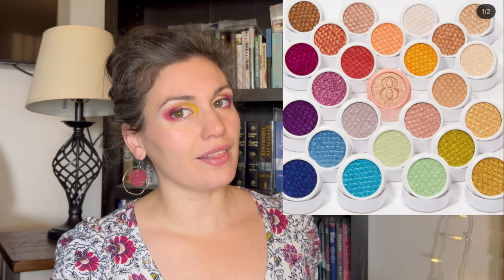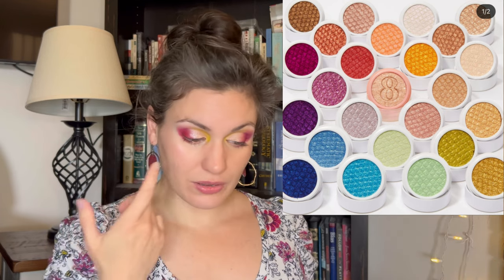Every single time I've gotten a palette that has a super shock in it, the super shock has shattered. I'm not super clumsy with my makeup — they sit in the cabinet until I pull them out to use them. Yet every time I have a palette with a super shock — Wine and Only Child, Tinkerbell, and one or two more — they have broken on me. I like the super shock formula, but I always end up covered in it, which is annoying. I do wonder if the super shock within individual pots behaves a little better than within a palette — maybe pressed down more firmly. I'm not going to get any of these, but I think some of the colors are really, really pretty.